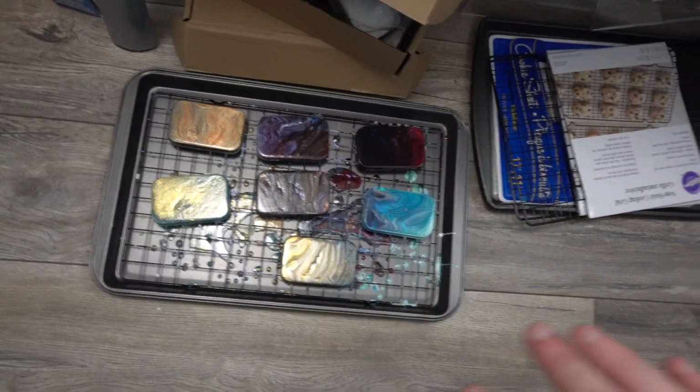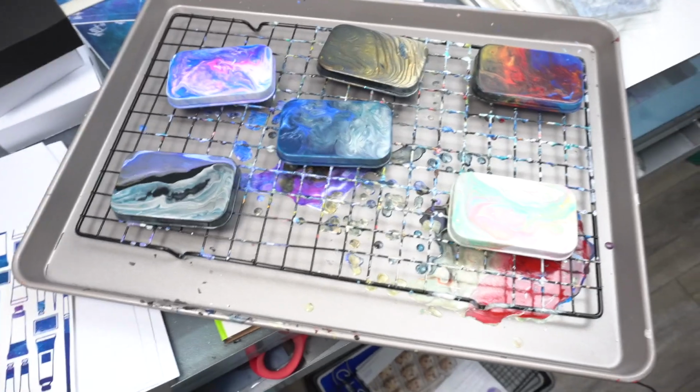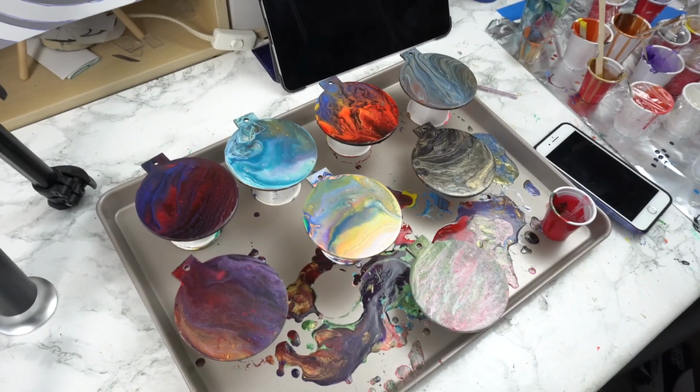If you're wondering, some of these might be mixed mystery box palettes, and some of them might be my second round of individually listed ones, we'll call it. So I'm not sure what's going to be what yet, or if any of them are going to do the other. I might need them all for mystery boxes, honestly, at this rate. Yeah, that's what things are looking like so far.